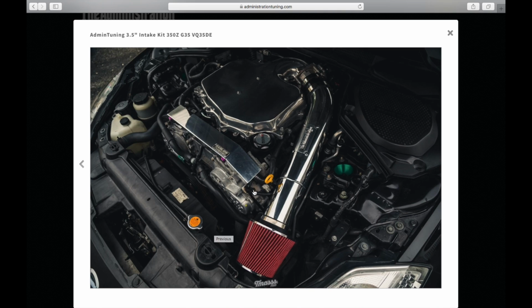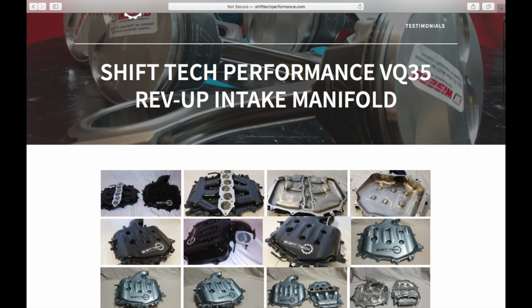People recommend getting a heat shield or whatnot, because you don't want hot air sucked in. But if you want to go the extra step, try to get a different filter, because this one doesn't have a velocity stack in it. If you can, try to find a velocity stack intake filter to fit in this, just to get that extra power, because the goal is to hit 300. So just try and get that.